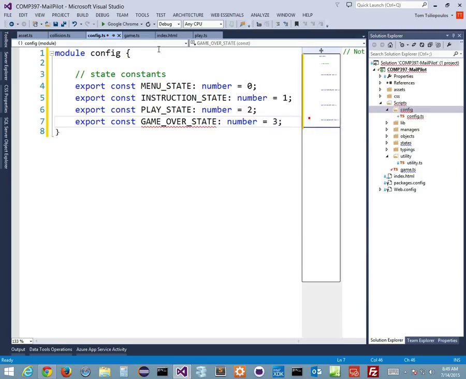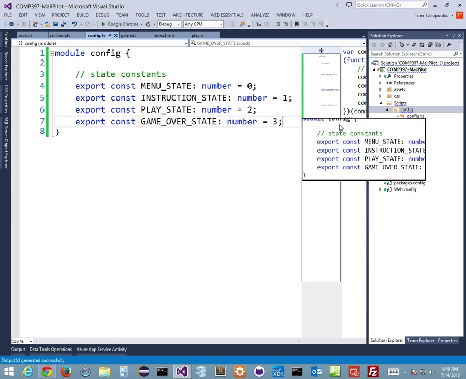So there's 3 states. Now if I had a level 2 state, that would be another one. Level 3 state, boss monster state. I can call it whatever I like. I can have a HUD state, I can have an inventory state. I can do whatever I want. I can make as many states as I want. These are just screens. All right, so I've got this done.